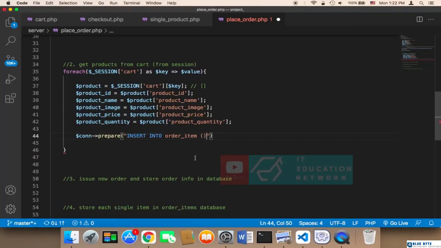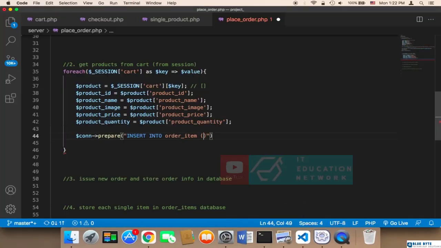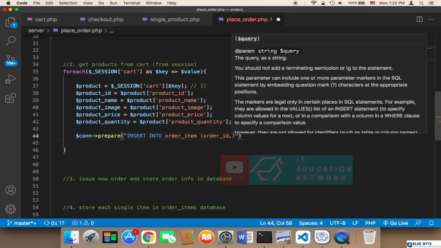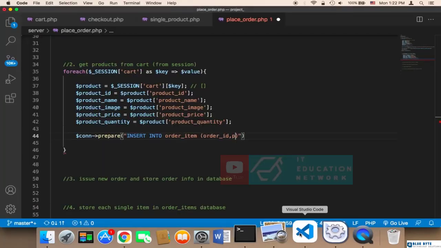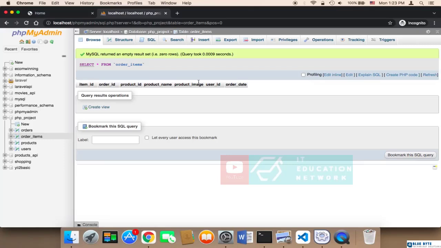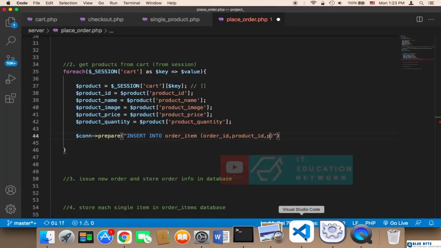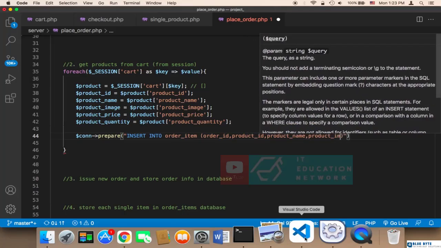So we need to start with the order ID. I'm going to say here order underscore ID, comma, and then the second is the product ID. The third is product name and then product image.